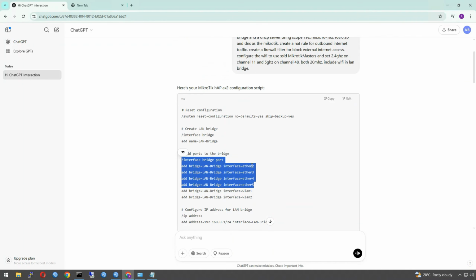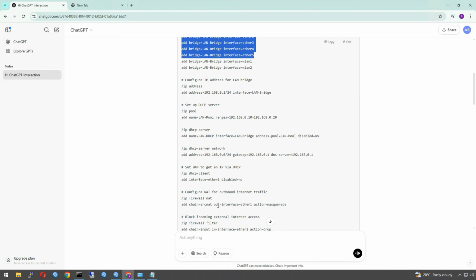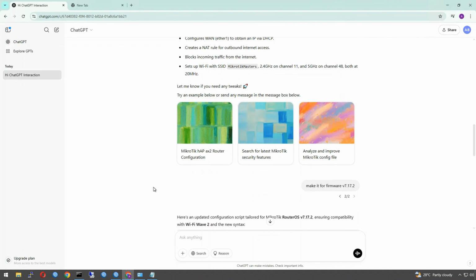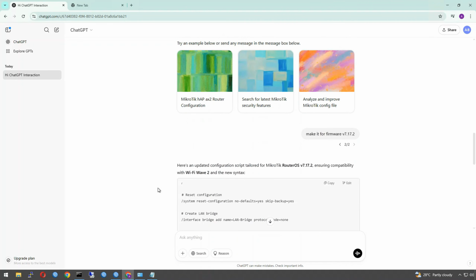Just get it to create your bridge and name it, and give it your naming conventions, and let it do that. Yeah, I used to work for an ISP where we would use the older HAPs, as they were then, as small client end devices, or basically CPEs, if they were just buying a direct connection from us.